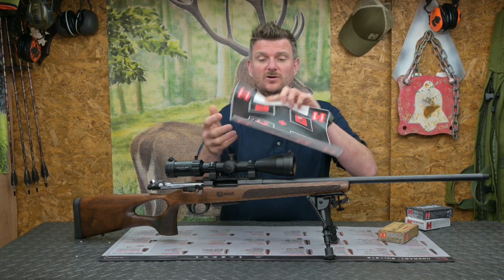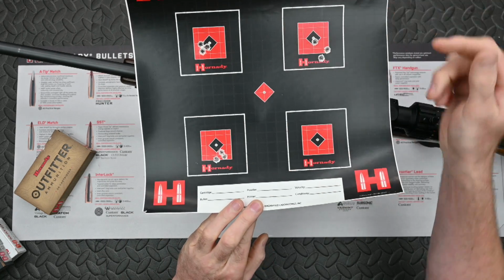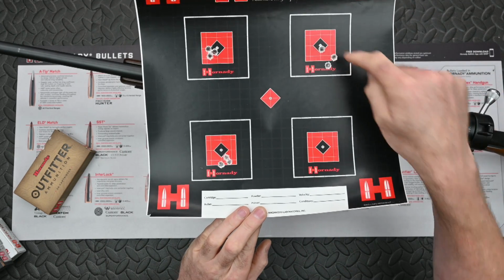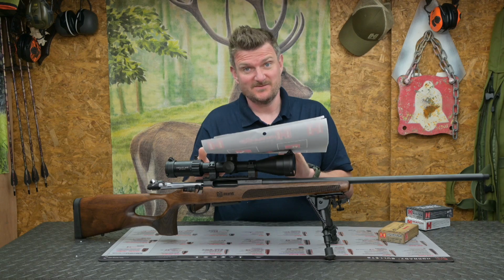You can see the groups it's shot. Absolutely no problem at all printing those sub MOA on paper. I haven't quite re-zeroed it between different ones, but I generally don't bother because I want an aim point, and if the bullets aren't hitting the aim point, it makes it easier to shoot a group.